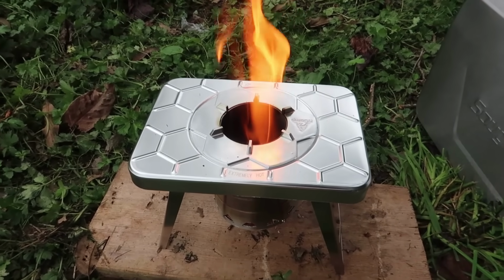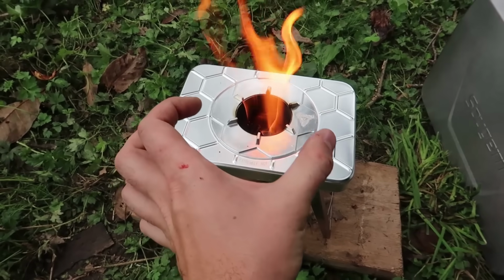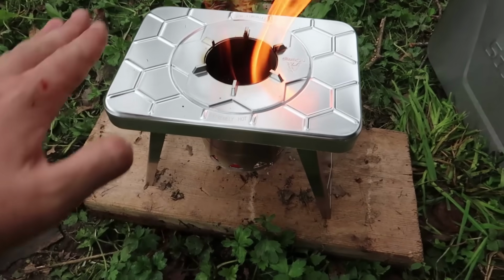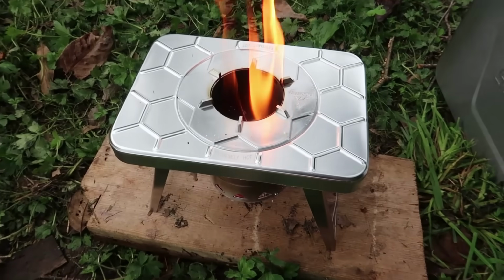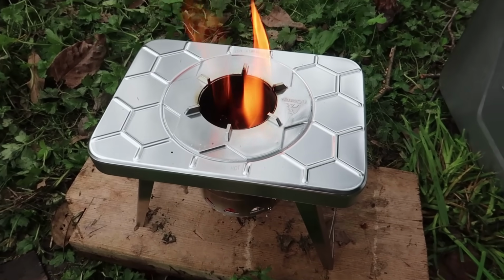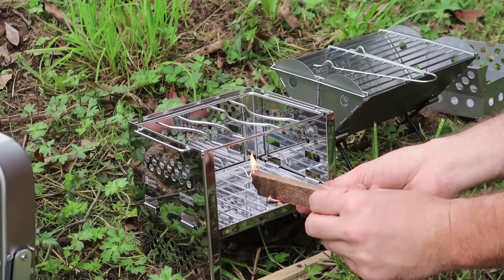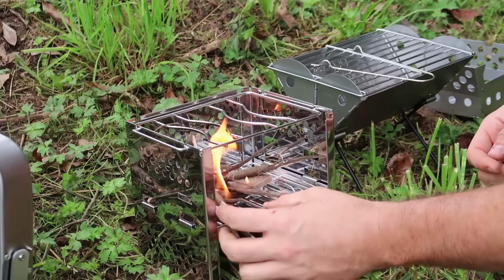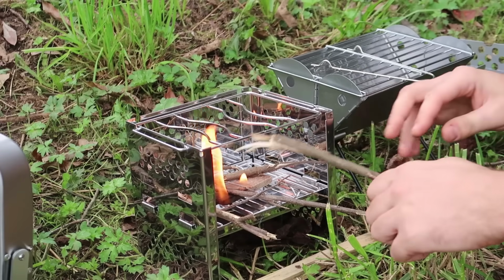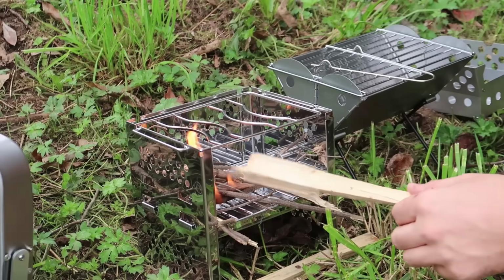If you have a pot to boil water, it would be no problem. It's all concentrated in the middle right on the pot. But it's not really a grill. I guess it is, because this whole plate is going to be heated up, so you can put meat down here. What do you guys think? Let's see how the next one does. And the cool part about this one, you can keep the bigger pieces and they can just stick out a little bit, and then you can just move them forward like this.